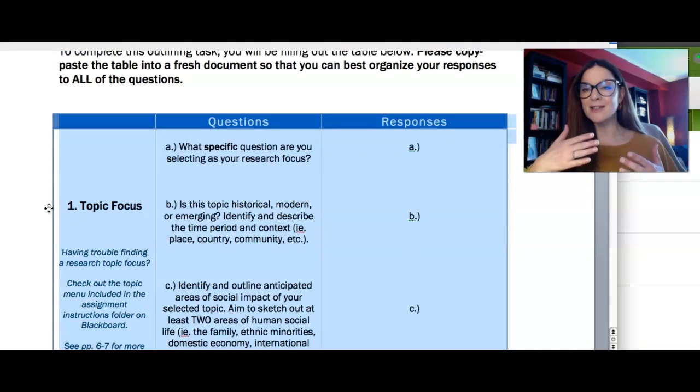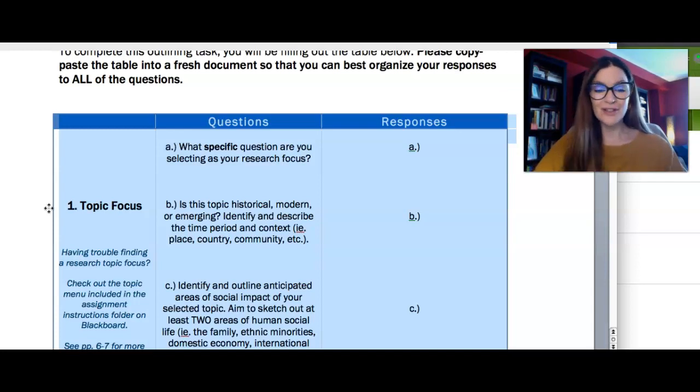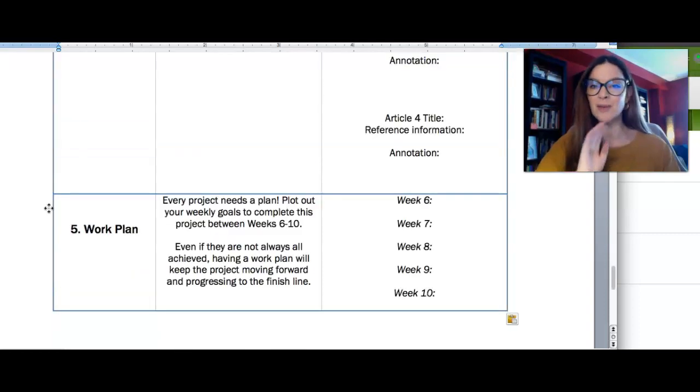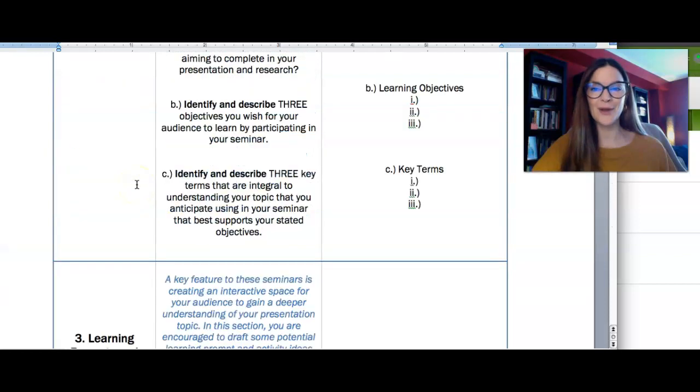And I'm using a Mac, so my Control Command keys are going to be probably a little different from the netherworld of PC-ness. But for me, what you're going to do is you're going to highlight the table by selecting it. You're going to press copy. So you're copying it. You're going to press whatever your command new document is. For Mac users, it's command N. And then you are pasting it into this new document. So you have the entire table for you to input your answers directly on. So I've made it nice and straightforward for you.